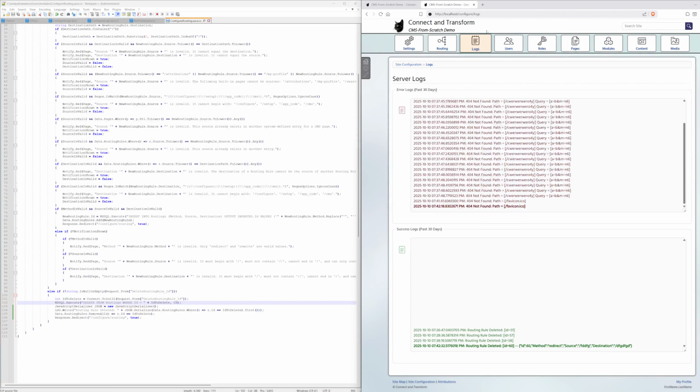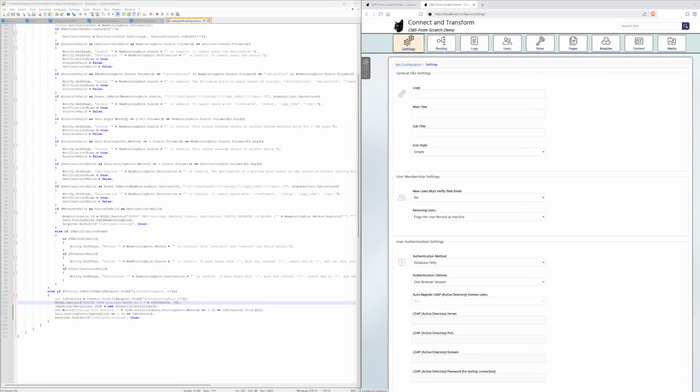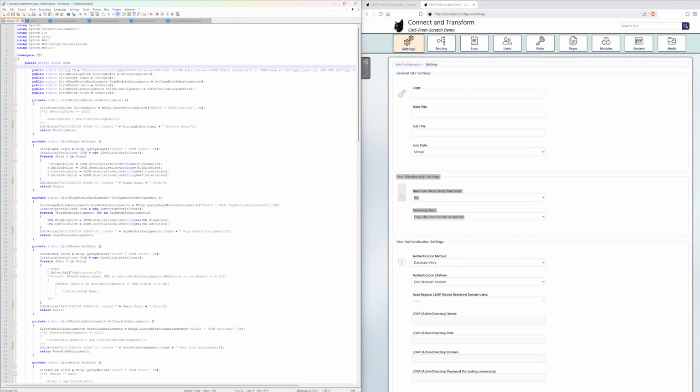So now let's switch over to the right-hand side of the screen here. When I click on logs, that's going to pull a fresh copy from both the most current error logs and most current success logs. I'm thinking in the future, I'm going to add maybe a small section here to the settings page. It might only have one setting, which is how many days to hold on to success logs or error logs, and possibly also to configure the directories, what we saw here in the static class for log.